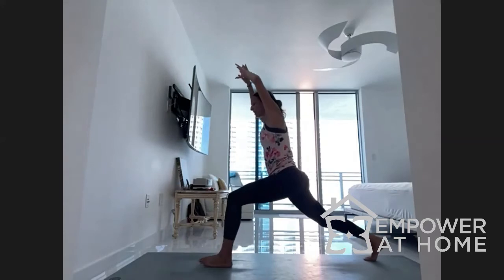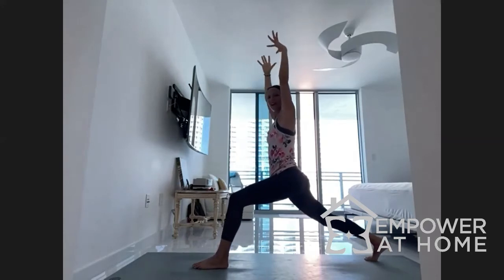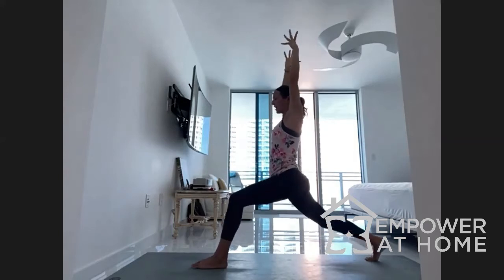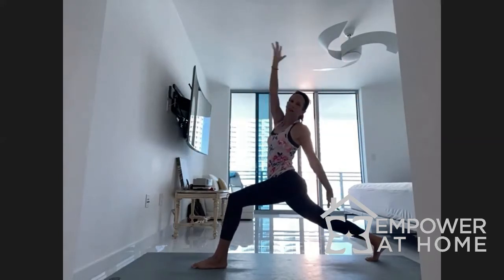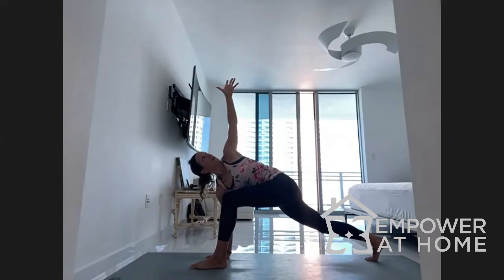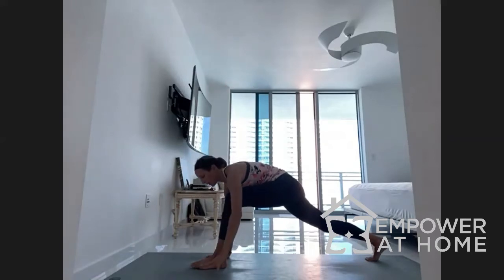Find your crescent lunge. Inhale here. Exhale, goal post and hover. Inhale up. Exhale, twist. Inhale to that little reverse crescent. Right hand to the mat, little lunge twist. Inhale. Exhale, left hand to the mat.